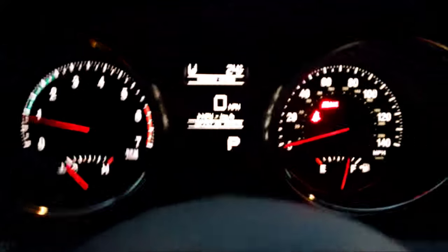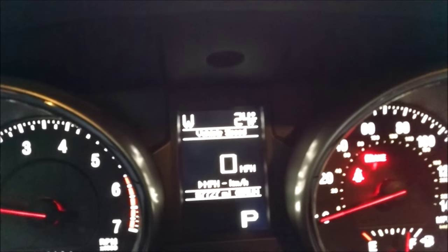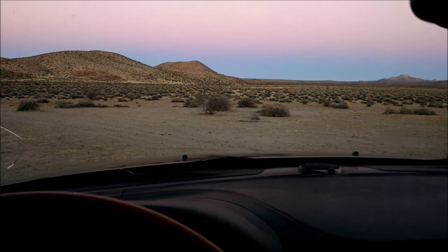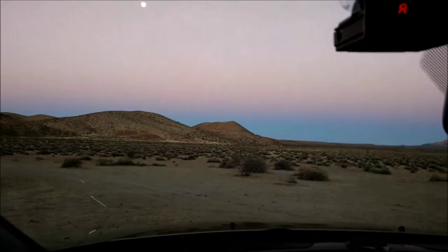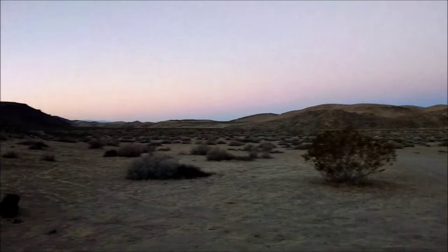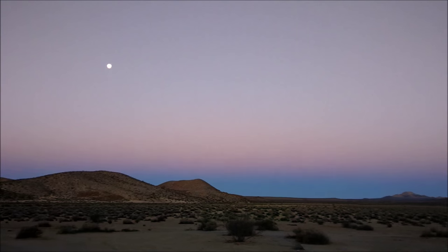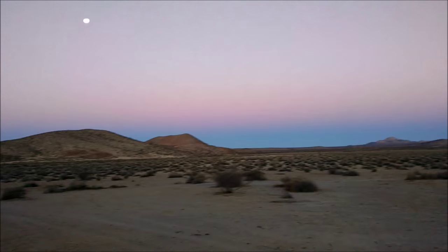We just got up — 24 degrees this morning up in the desert. We have the Garmin out and it's saying the same thing — 24 degrees. The game cam caught 21 degrees at one point. We didn't have any visitors last night — no animals. Cold morning, but not a bad night.